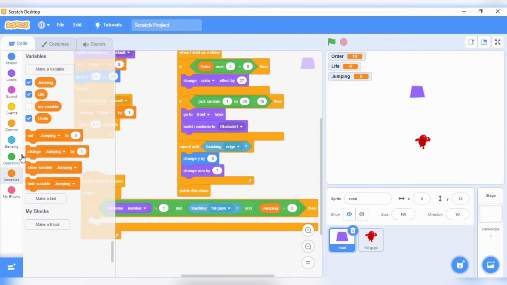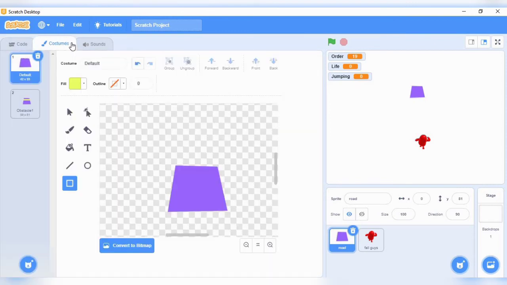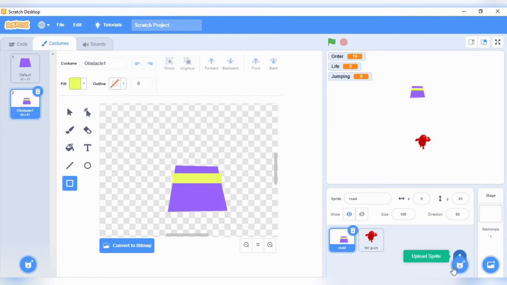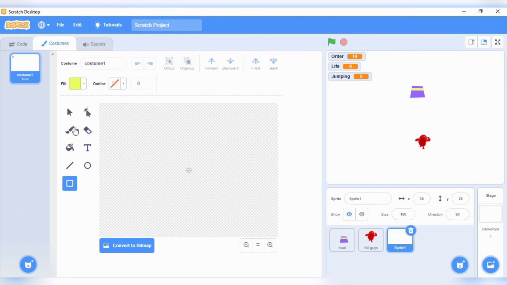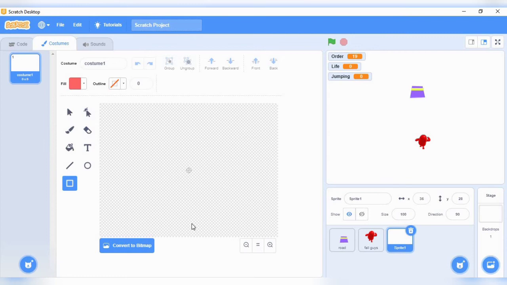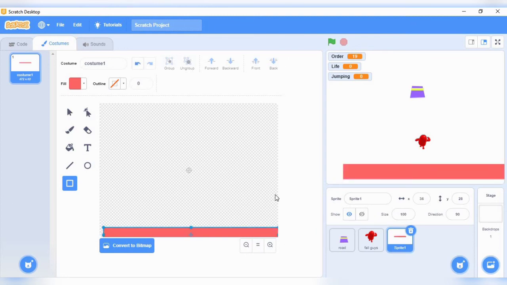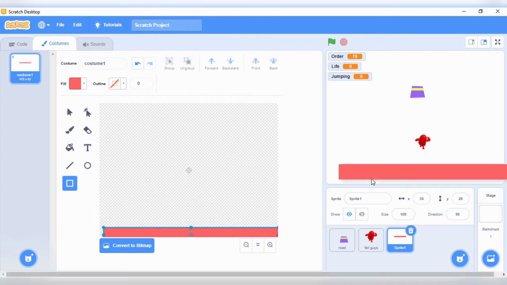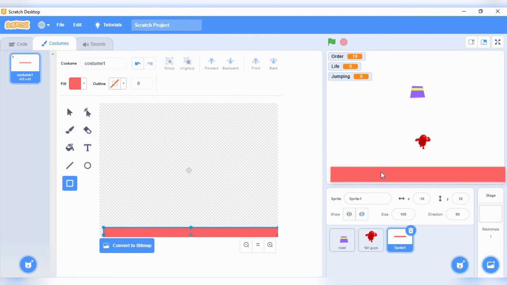I want to do something. Now let's go to costumes, and now we're gonna make, like, let's just paint another sprite. We want to make it like touch display, so just put this, let's say red, and now make something short. I want to put the rectangle and carry this and put it in. Want it to fit this.